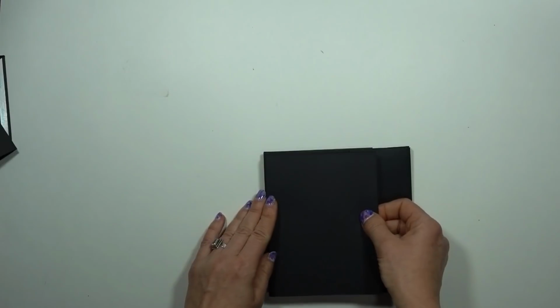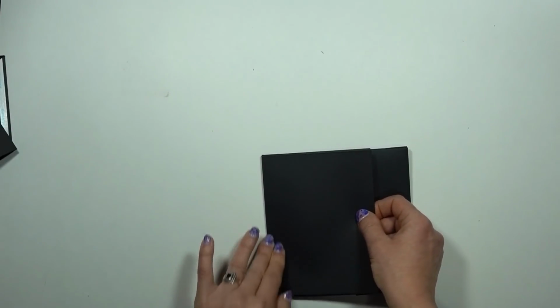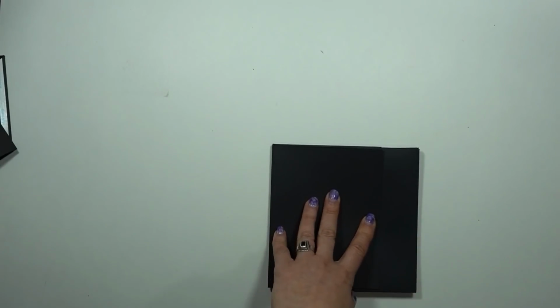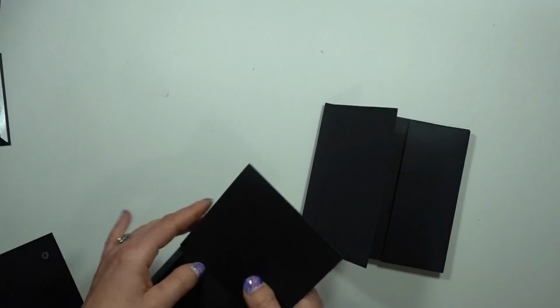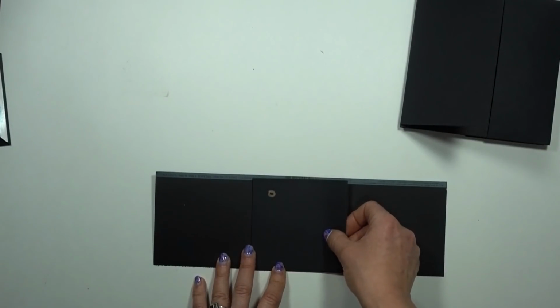So it's going to cover the pocket. So if you're stopping here, just add one magnet going from A to B. Or sorry, from B to A, I suppose. Okay, and if you are continuing on, we're going to add the 2 D pieces. So open up your C piece, so it's like that, and then the 2 D pieces are going to go in the center, up and down.